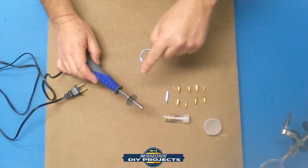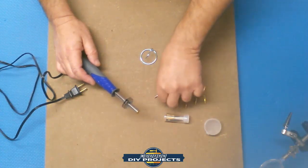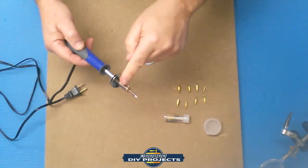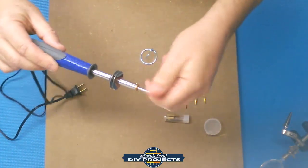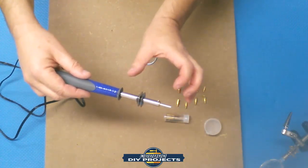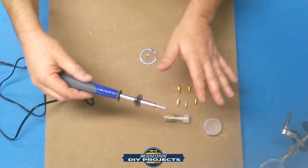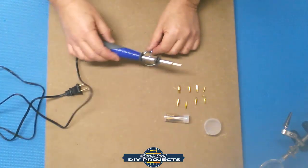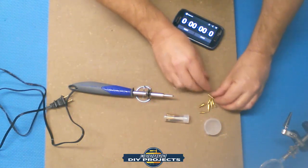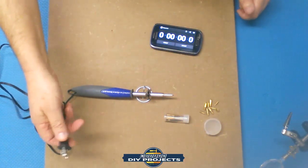We're going to do some soldering and some pyrography. First, let's try the soldering tip — I'll put that on there now. The tips screw right into place; it does have a little screw for tightening if needed. It's better to change tips while the tool is cool — never try to change tips with your bare hands while the tool is hot. I'll put it on the stand, get the stopwatch ready, and plug it in. This one has no switch, it starts working the minute you plug it in.